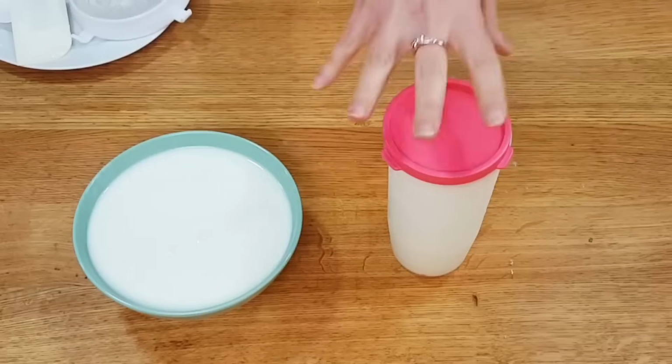After you strain it, you no longer have the good bacteria producing kefir, and if you leave it at room temperature, it will spoil. So you strain it and store it in the fridge to consume as you go.